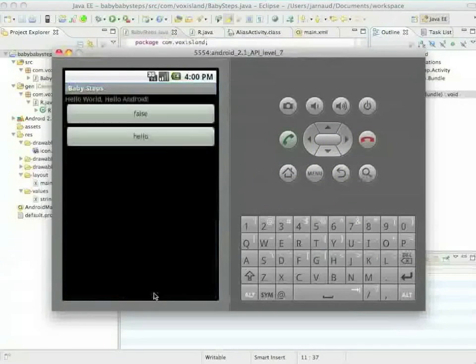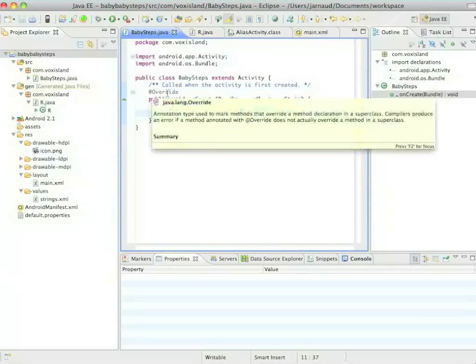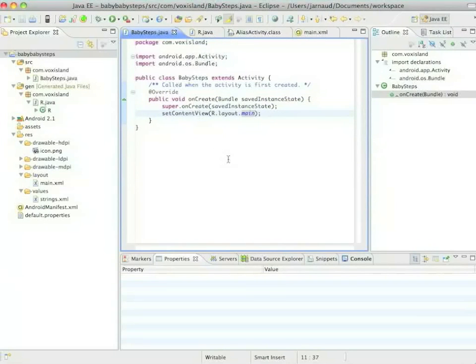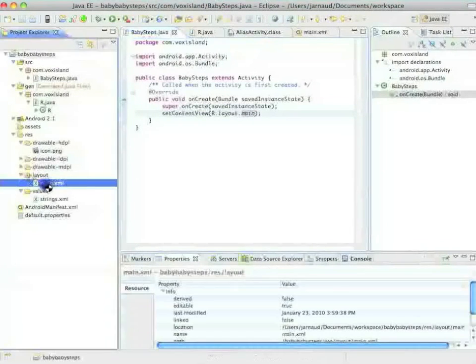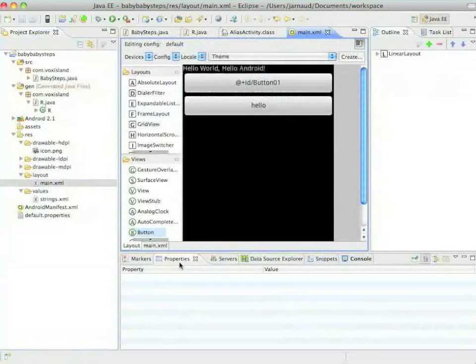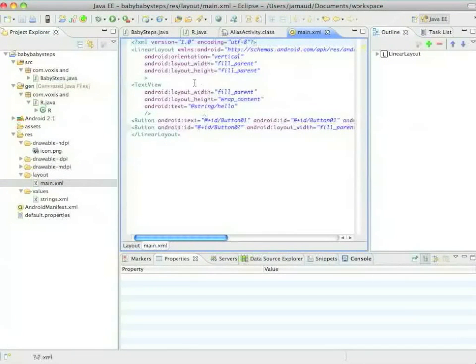Now let's go back in our baby steps application, especially in the class itself. This application, or at least its layout, contains a text and two buttons. I can execute it. Now I'm calling my emulator. Hello world, hello Android. One button and one second button. Now, where is hello world, hello Android coming from? Where does it come from? Because if I check the code of my application, nowhere do I have a string with hello world, hello Android.